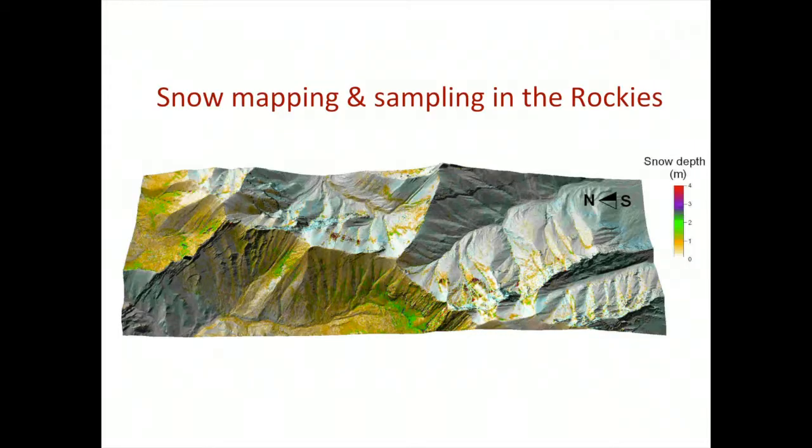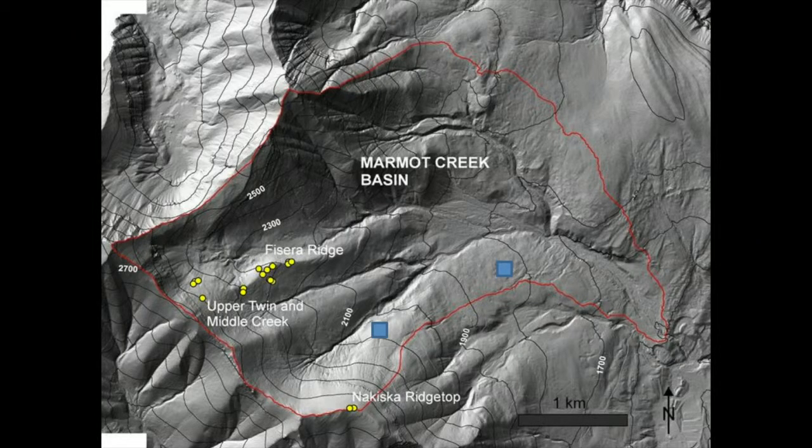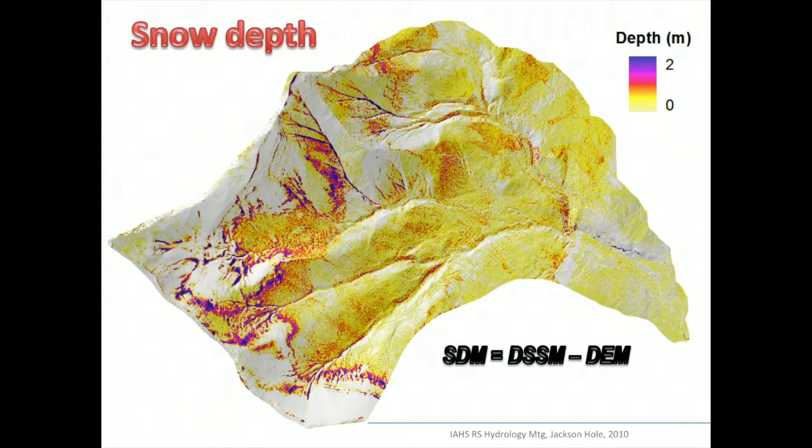As I earlier mentioned, we've done some proof of concept studies with snowpack mapping, most recently in the Rockies in Kananaskis and Elbow Creek, although what I'm illustrating here is Marmot Creek, just near the ski hill in Kananaskis. So this is just the hillshade of that watershed. Here we can see a snow depth model. What we're seeing here is the difference between the data set collected in the summer, August of 2007, and late March 2008. So there's over a year between them, but that's the time difference.